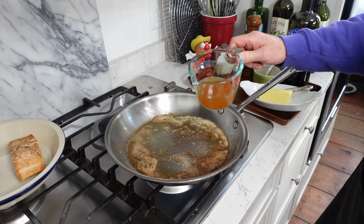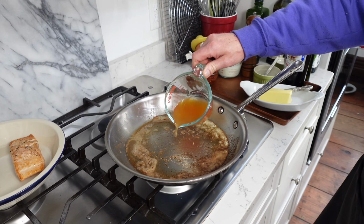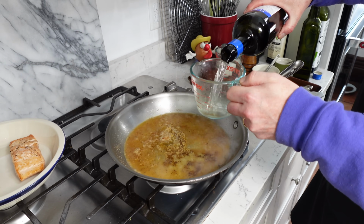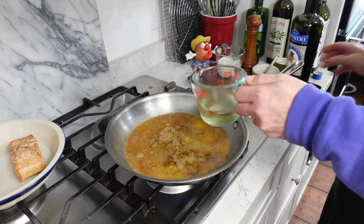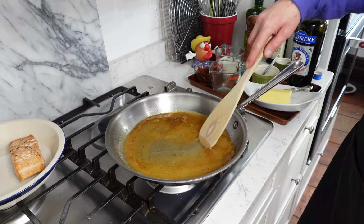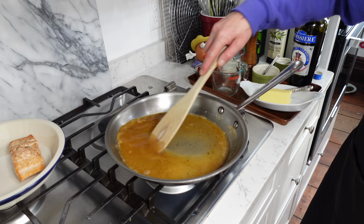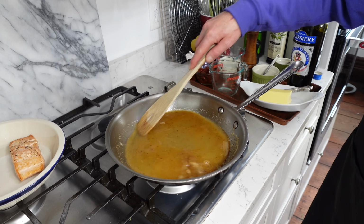Now I'm adding a half cup or 125 mils of vegetable stock and a half cup or 125 mils of dry vermouth. And while this comes to a boil, I'm going to scrape the bottom of the pan to release any of the stuck-on bits of salmon. Those bits are loaded with flavor.